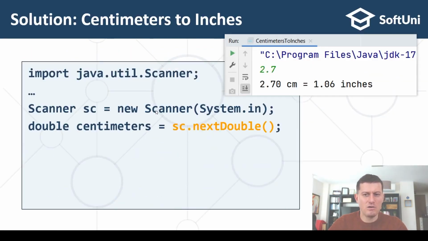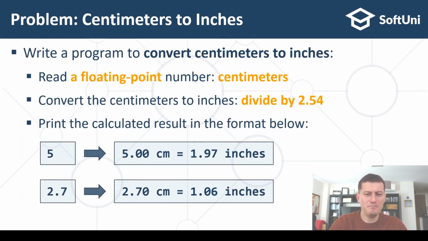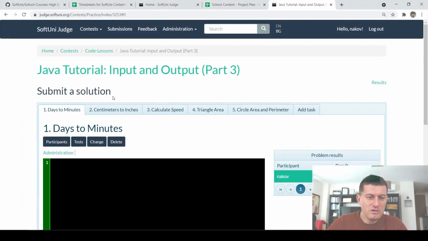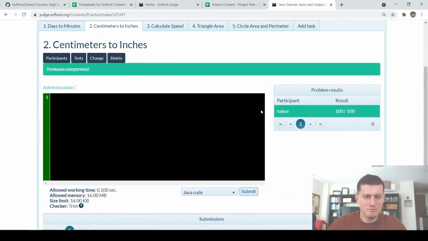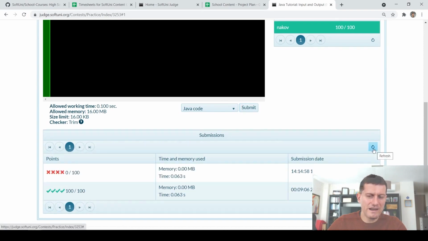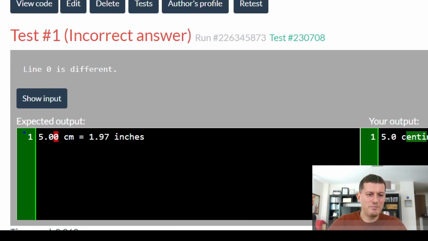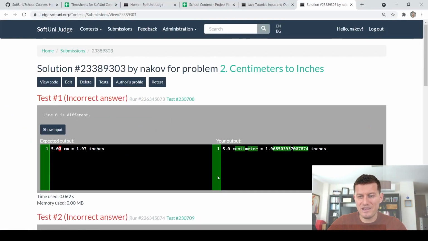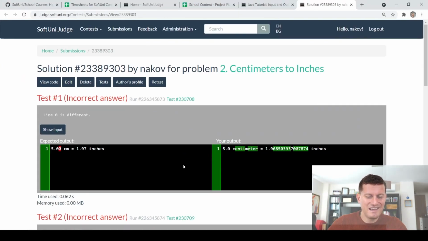So if we go to the judge system, let's open the centimeters to inches problem. If I submit this, it will not work correctly, because if I click details, it will show me the expected output, and my output is not as expected.